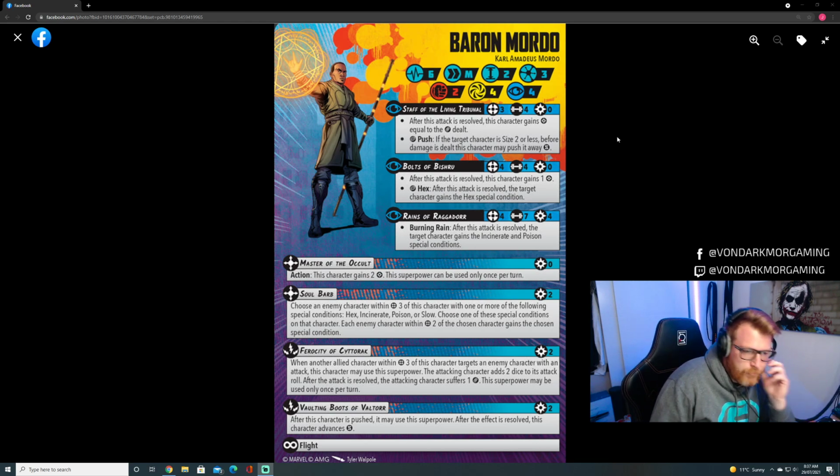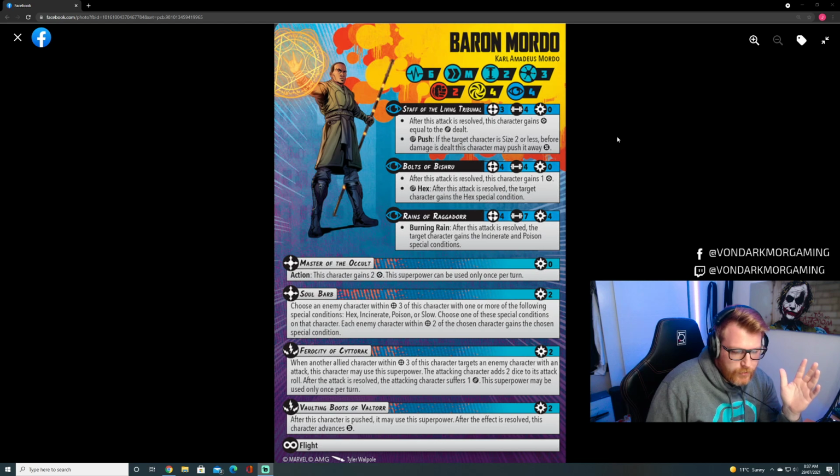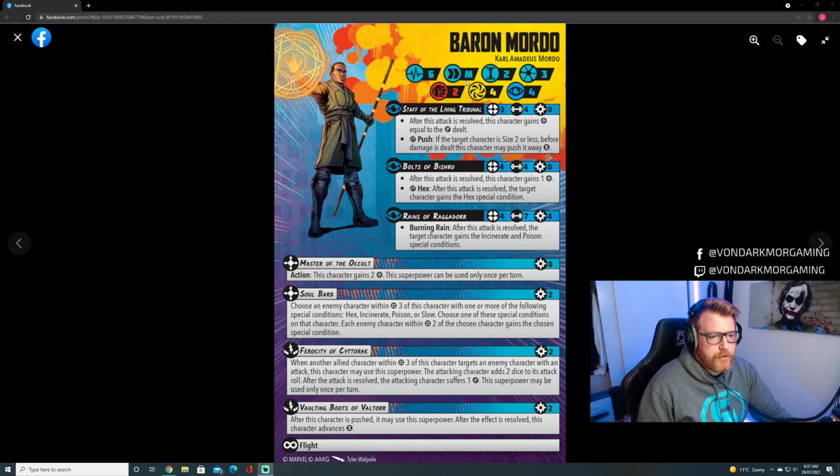So medium mover, he's going to be on a small base, no doubt. I did bother checking that, but there's no reason for him not to be. So nothing spicy there with his movement. Size 2 means there's a lot of things that can affect him and move him around. Threat 3 means he's going to be relatively easy to fit into your squad selections, which is great for what he's actually going to be doing.